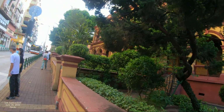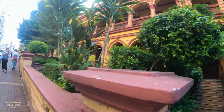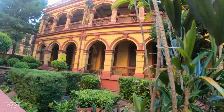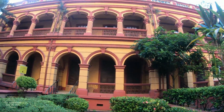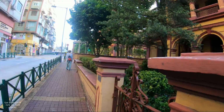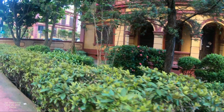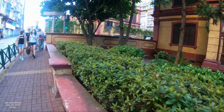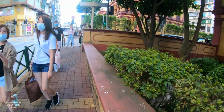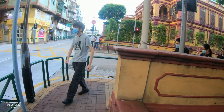So what we're gonna do next is just follow this purple and gold. And I saw the year, I said 1924, so this is 1924. I don't see it on this side, but I saw it on the other side. Yeah, it's kind of cool. It's like kind of nice little courtyards, and I have gone inside before too, and I filmed it as well, but that was about a year ago or so. So okay, let me see.